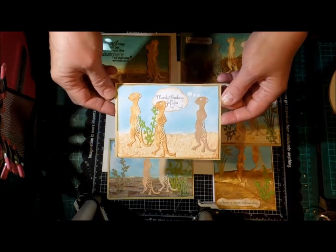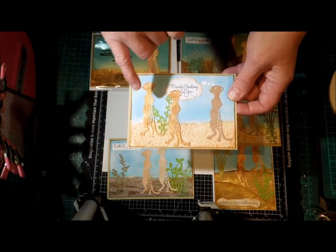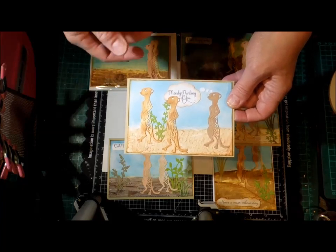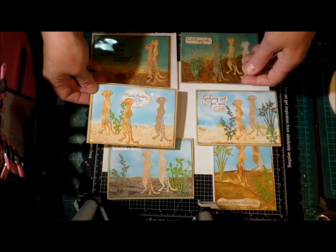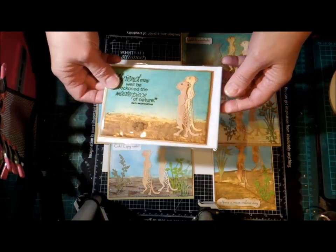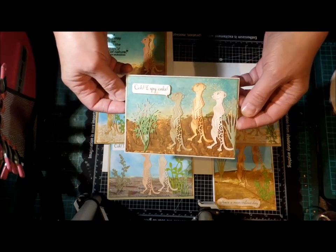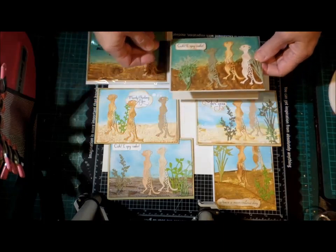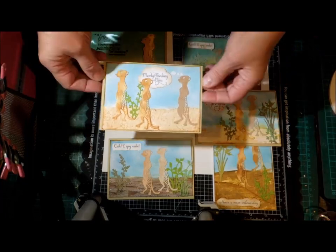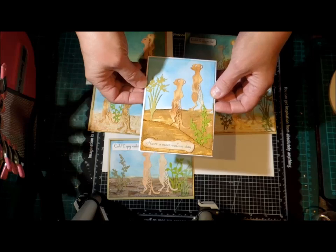Once I got into the mood, I originally bought it thinking I'd do children's birthday cards, because I make cards for playgroups, so it's one, two and three-year-olds having birthdays, and I thought they will love a meerkat, so you can't go too wrong putting a meerkat on a card for a kid. And then I started thinking of other punny things that I could put on for not children. So I've got "looking out for you", "looking good", "merely thinking of you". This one's "hope you have a meerless day".